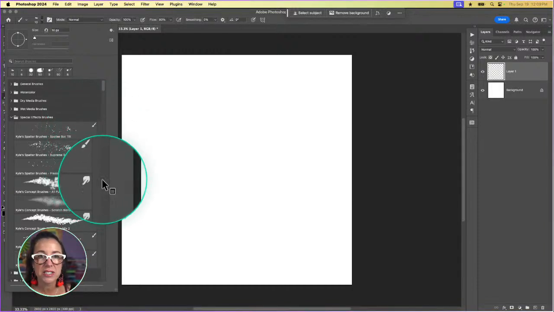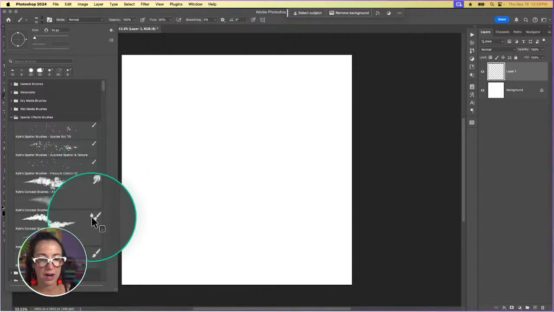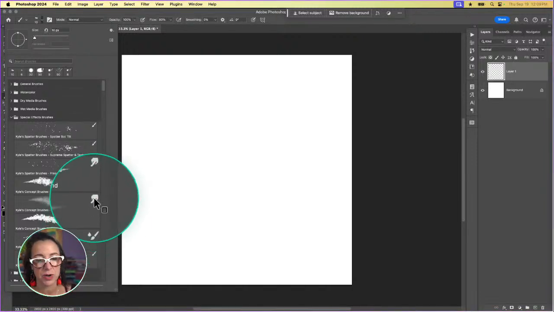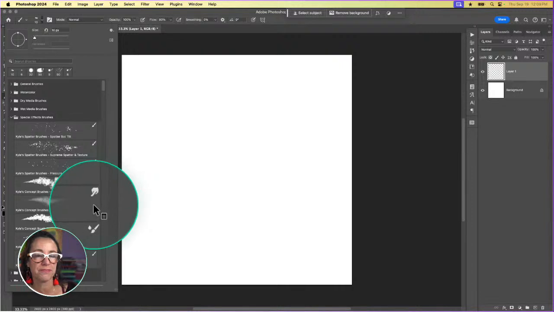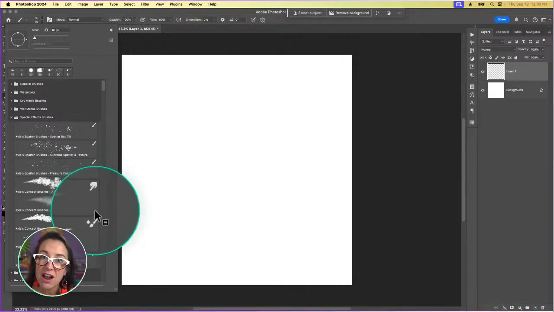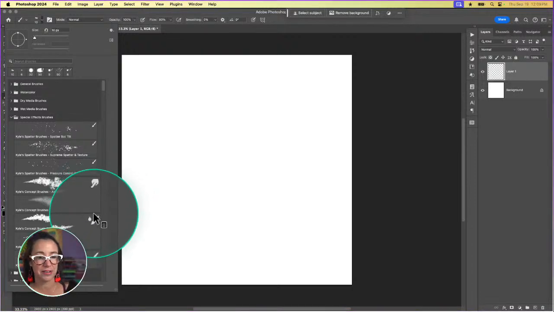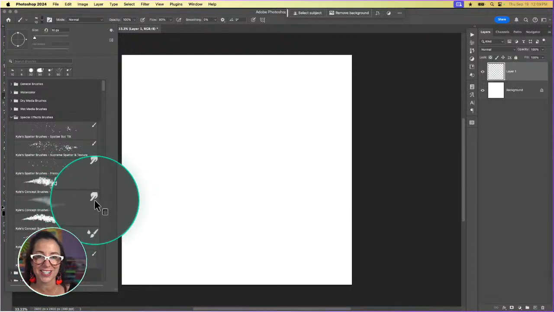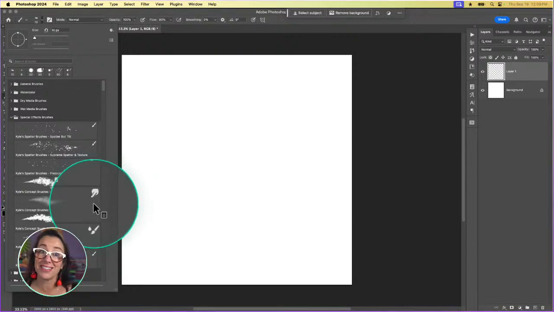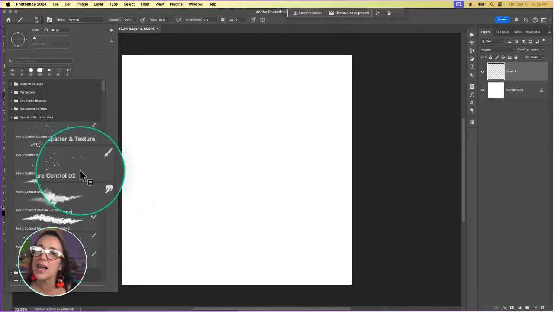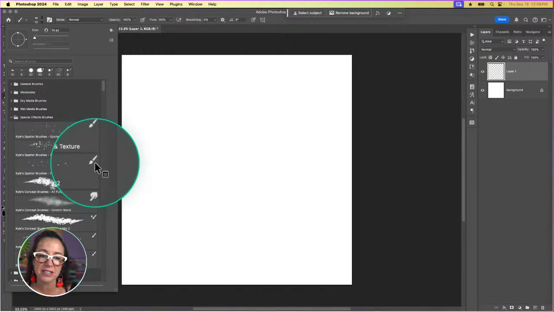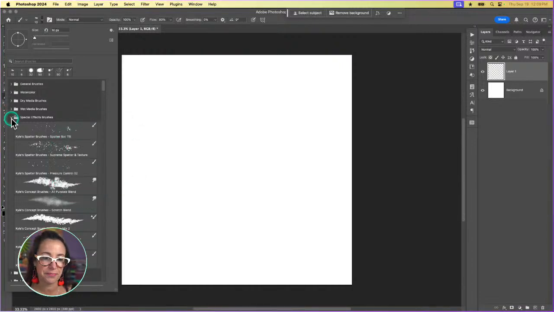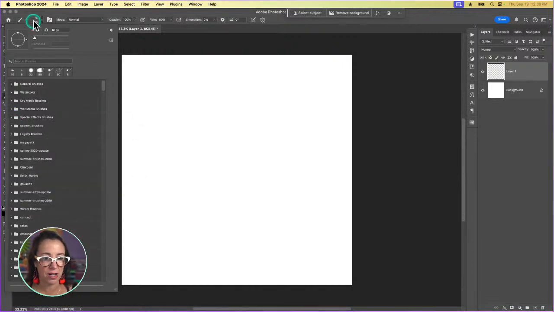These that have like a little smudgy finger, or the brush icon with the little drop, this one is a mixer brush, and this one is a smudge tool brush. So those will not work with the symmetry options. So just a heads up, if you grab one of those brushes and then you're like, where'd my symmetry options go? That's what's happening. So just make sure that whatever brush you're using, it should have this little picture next to it. All right, so enough about all of that.